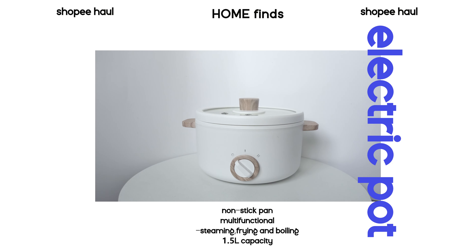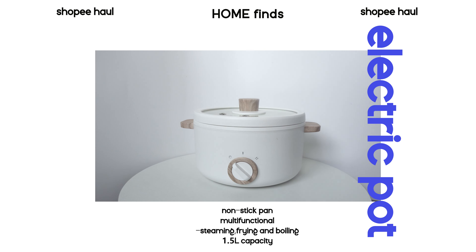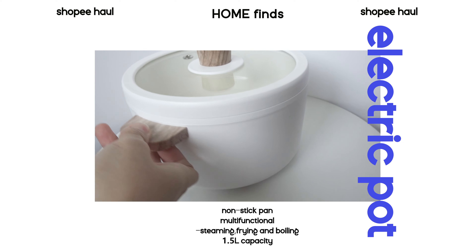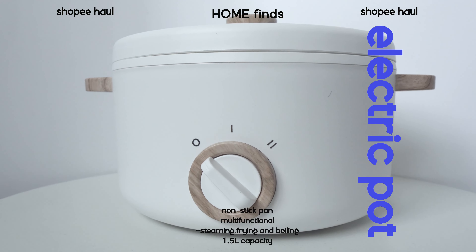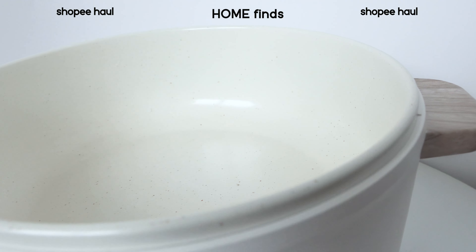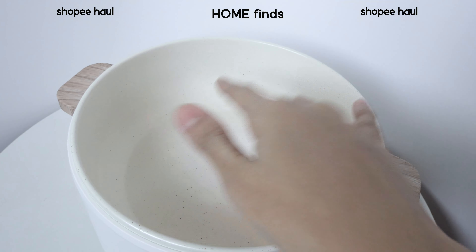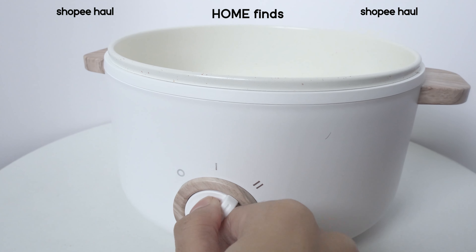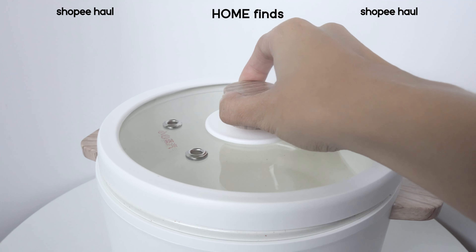Next is this electric pot. Parang ito yung pinaka-perfect gift sa mga moms niyo, tita-tita, and mga nag-filling tita. And also sa mga friends niyo na mga nag-dorm or apartment. Kasi it's a pot, but pwede ka rin mag-fry dito — parang two-in-one na siya. Maganda quality niya. Pwede ito sa mga tamad mag-luto, mga puro instant foods lang. But really, it's an essential — hindi lang para sa mga tamad mag-luto — kasi you don't need to buy an electric stove and separate pots. You can control the heat naman, and it's so aesthetic. Gaganahan kang mag-luto dito, for sure.